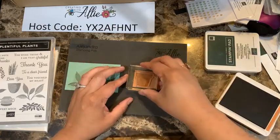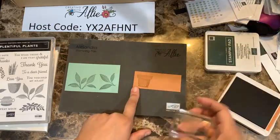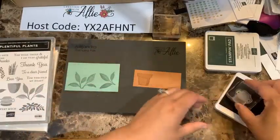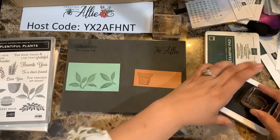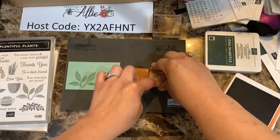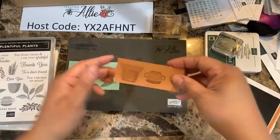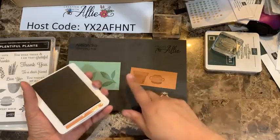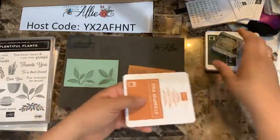Okay, and we're gonna go ahead and stamp this one. And you can see this is tone on tone, but you still see it. And then I'm gonna be using that one. Now, this is a distinctive, I believe, because you can still see the shades. And so one thing that you might want to be paying attention to in some cases is you want to make sure it's not super juicy because sometimes you lose some of the details. But in this case, my ink pads are kind of good for that.